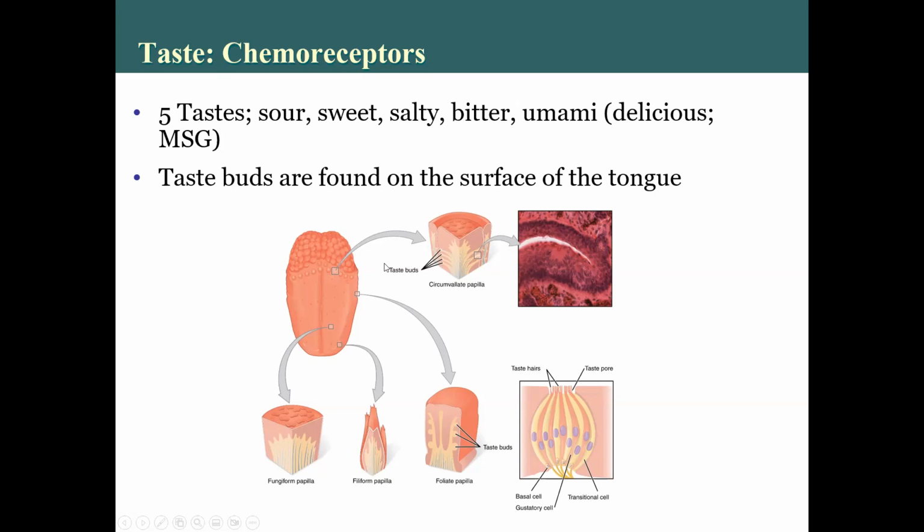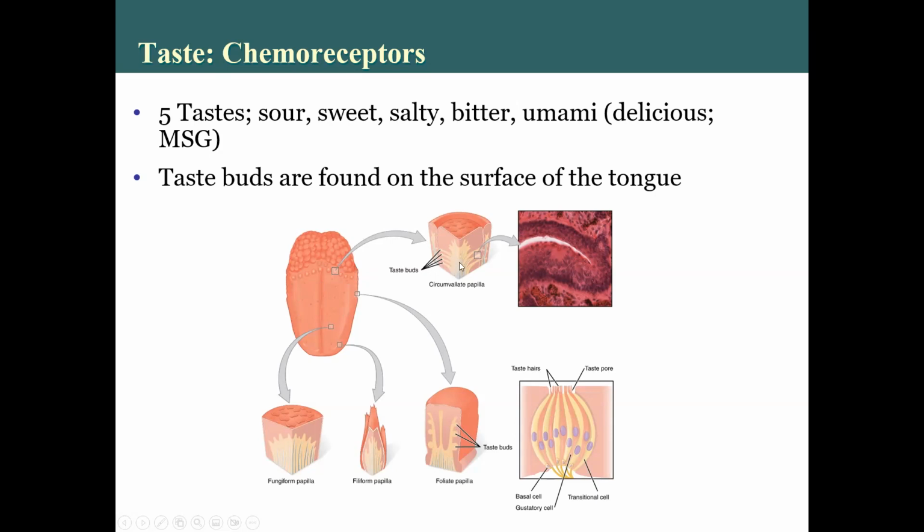Now, please note, taste buds are not on the surface. These are called papillae, lingual papillae. The bumps are not the taste buds. But if you go down into the creases between the papillae, you see that these individual taste buds are found on the side, not on the top. But why is this significant? Because much of the food that we taste is very rough, hot, and by having the taste buds be down in these little grooves, it isolates them somewhat from damage.